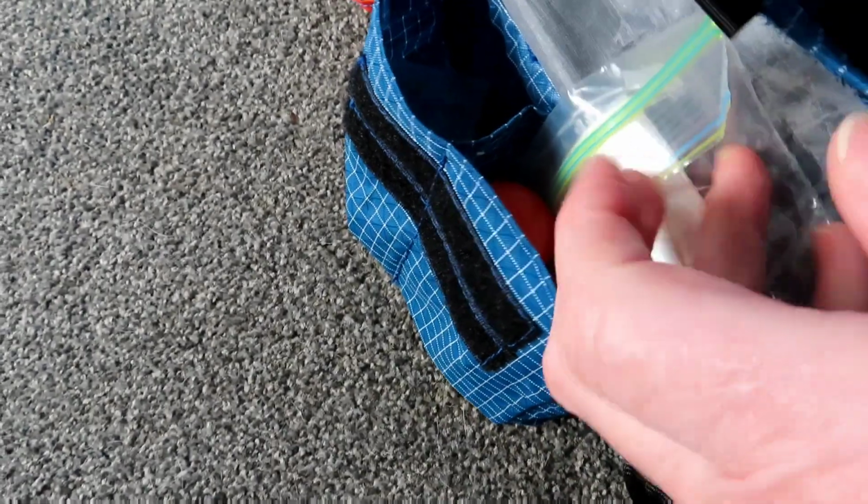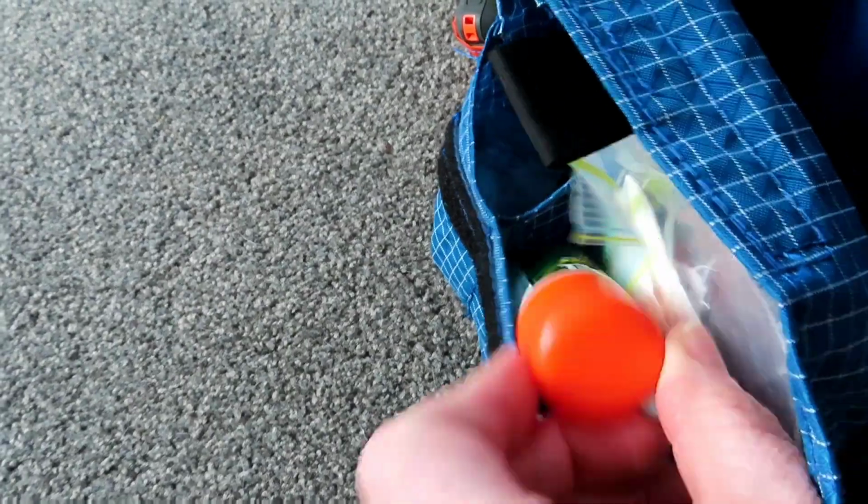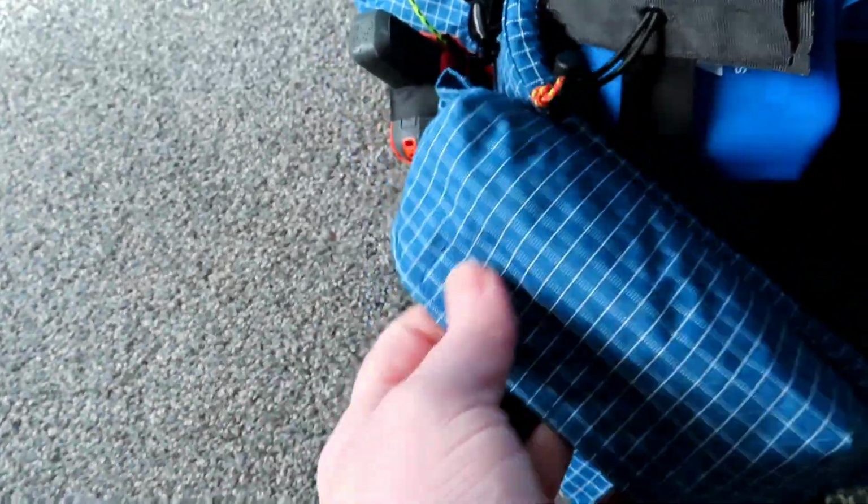My other pouch is separated into two compartments. So this compartment is where I keep all my snacks, my muesli bars and Snickers bars, and this compartment is my toilet paper, hand sanitizer and my insect repellent, and it's just held by Velcro.